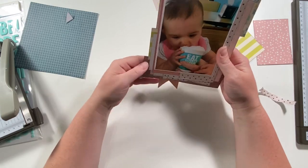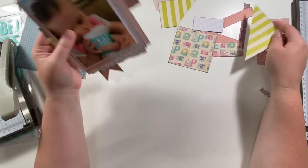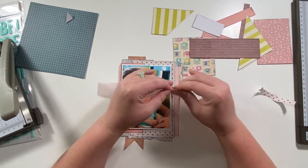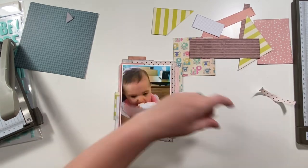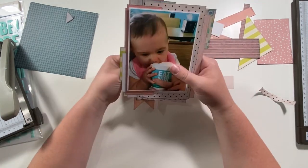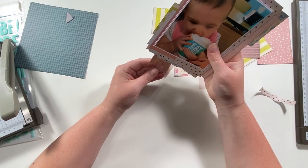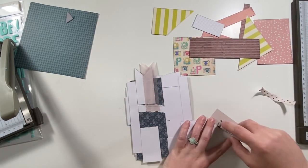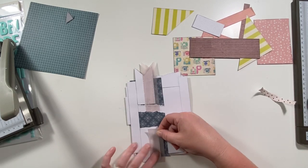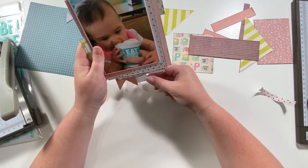Because anytime I want to stamp something, I have to go find a piece of crepe paper that doesn't have a lot of print on it to stamp onto and then cut around it. And you're wasting that whole paper just trying to get that one tiny little piece. So I think we need crepe paper to do that. They need to do a whole paper pad of just their off-white with subtle textures, where you just barely see it, but we can use it for stamping, for backgrounds or layering, anything like that. I think that would be amazing.